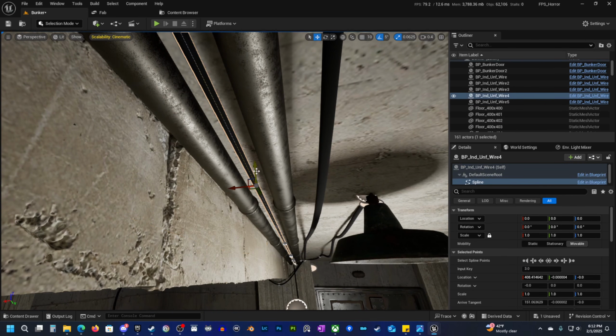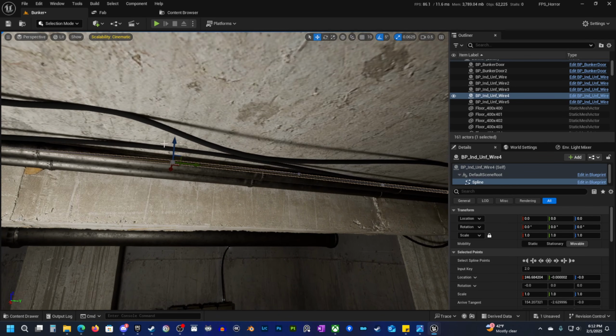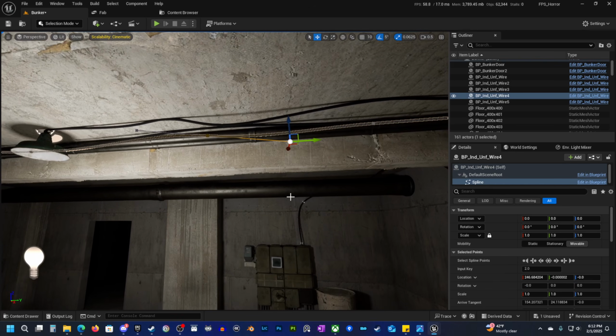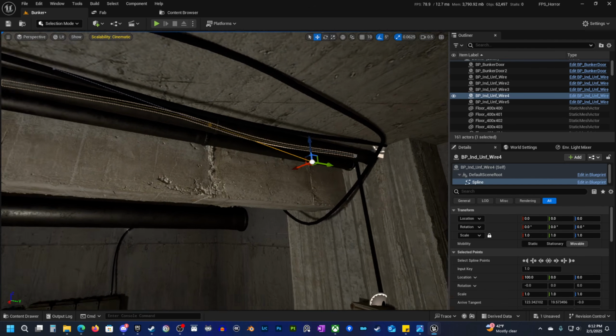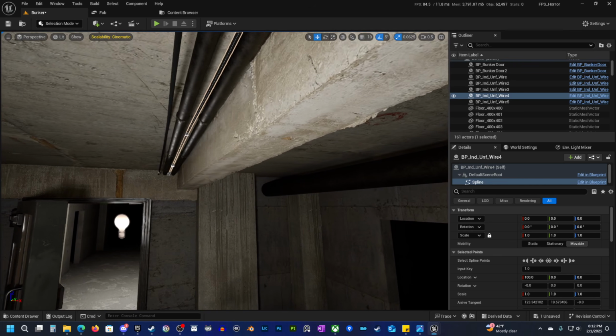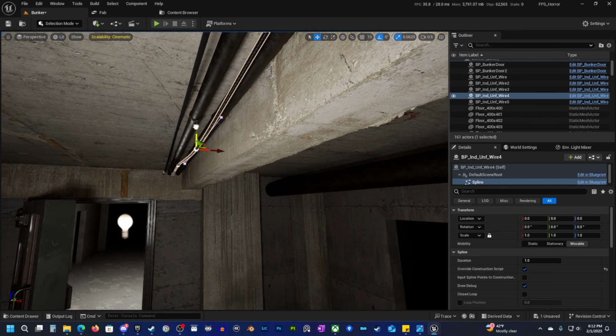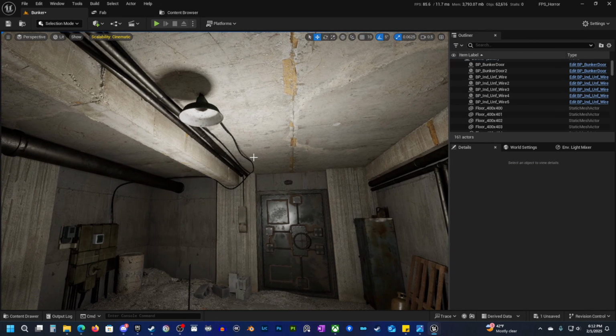Same thing with this one. And you notice that I didn't just make this and then copy and paste it, because again, I want these to not look exactly the same. I don't want it to look repetitive. I don't want it to look like I literally just copied and pasted that.